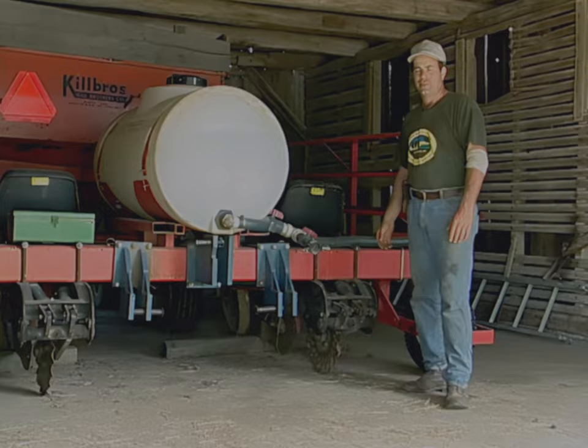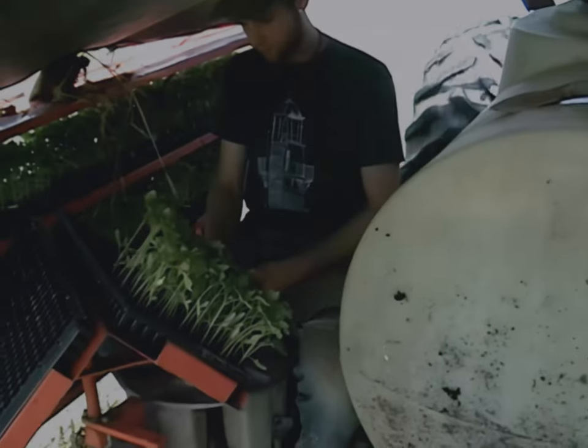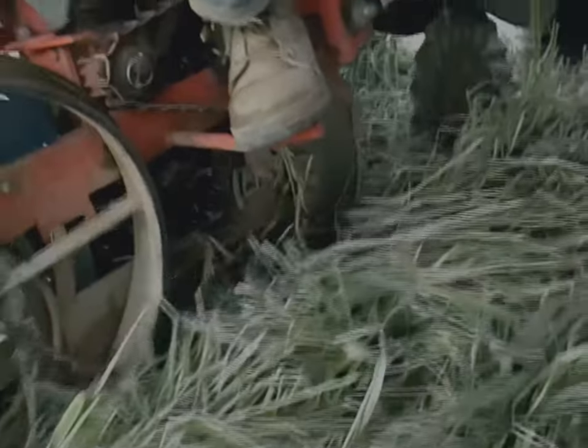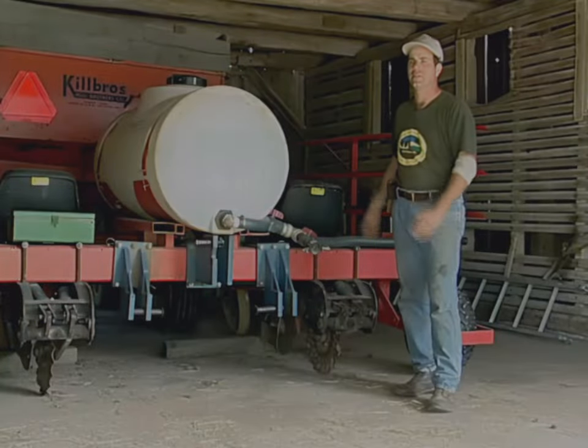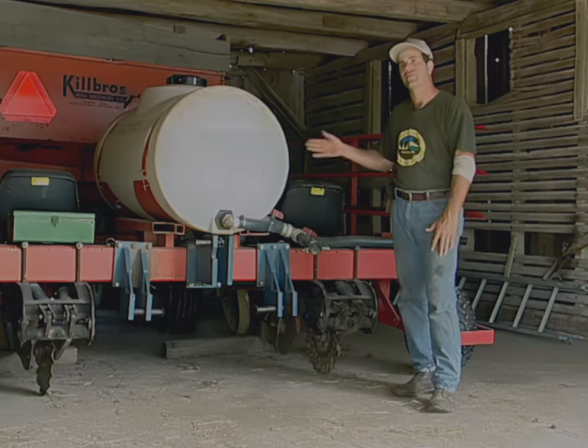This is a no-till vegetable transplanter. It is designed to transplant vegetables through a cover crop. The colters down here in the front slice through the heavy residue and place the transplant into the soil. We have heavy duty closing wheels at the back, and the distance between the front colter and the closing wheels is as short as possible so the plant tracks right on the row, even on contoured strips or hillsides. It is possible to take a conventional planter and add a heavy duty colter in the front and work with the closing wheels, and in certain situations with no stones, that has worked. But for all-around no-till, especially in harder, tougher conditions, you need a planter that's built for no-till vegetable transplanting.